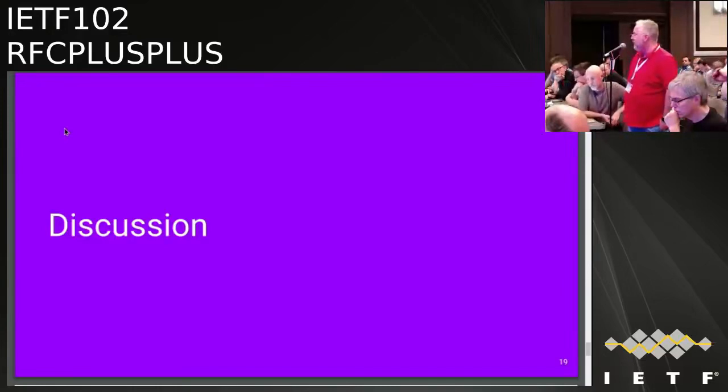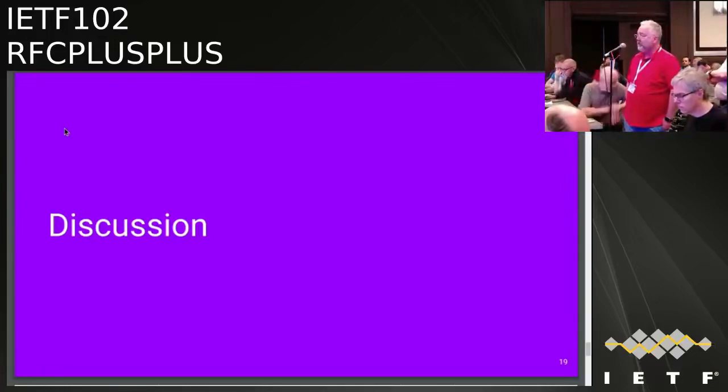And we've talked about this before, right? NewTrack was a whole activity to talk about how can we put a layer on top of our standards to make it easier to understand what the IETF recommendations are. And we decided that was too hard. But I think changing the identifiers of the documents is trying to treat a minor symptom of what is actually a much more deep and harder to solve problem. But I think it would actually be a huge benefit to the internet and the IETF to try to address that. It's going to be a lot of work by a lot of people, but I think it would be helpful.